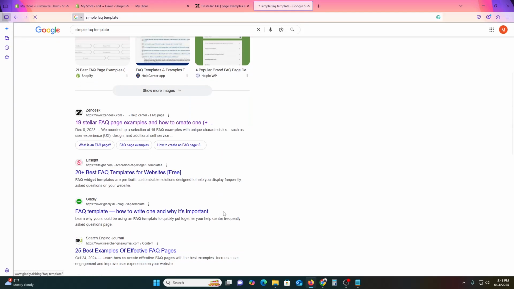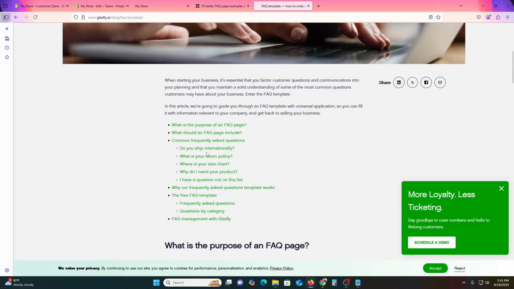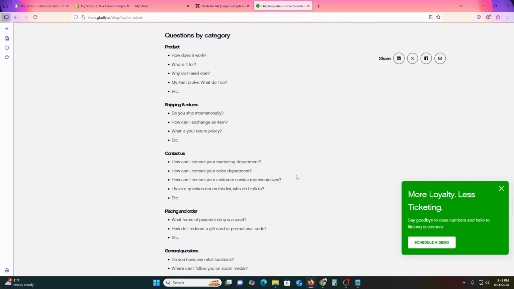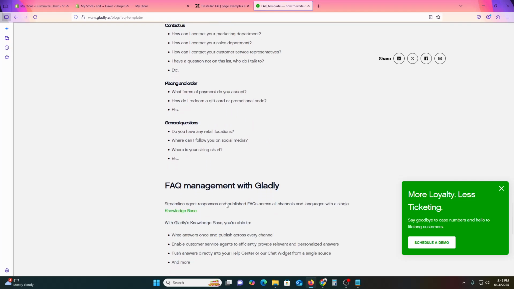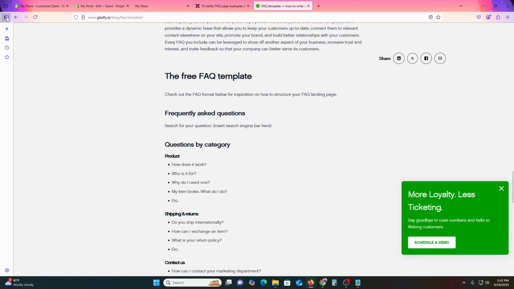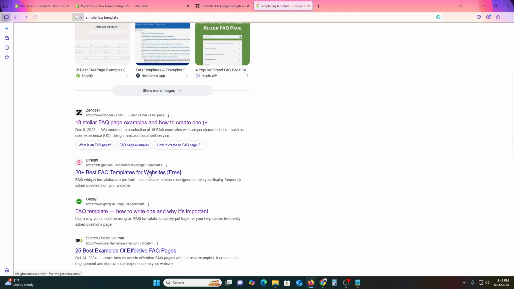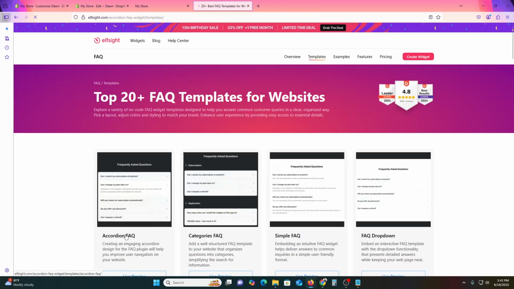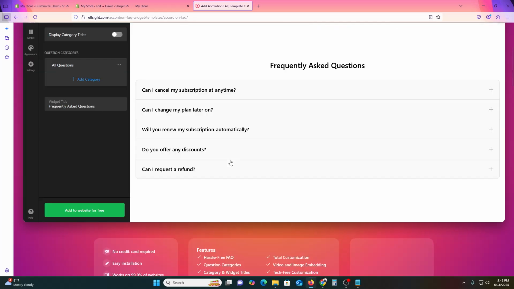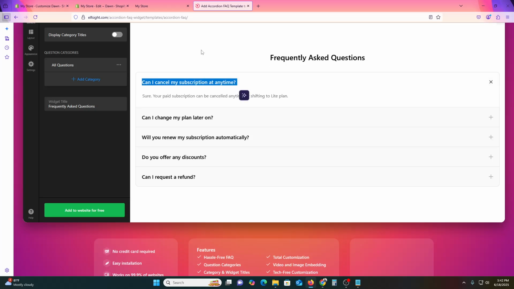And let's see the FAQ template, and here as you can see there are a couple of options: questions by category, FAQ management. Okay, these are good things, but I need to find out further. Let's go to accordion FAQ. Yeah, I think live preview. Let's see it. Yeah, I think this one is really good, so I am going to copy all the text.